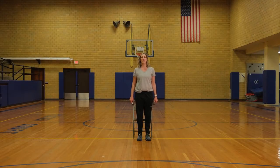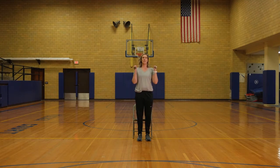Today we're going to work on our strength training routine. So for this routine, since we don't have stretchy bands, I'm using some light weights, but what I would like you to do is to grab some soup cans or some other canned goods that you have at home. You can use lighter ones or a little heavier ones, anything that has a little bit of weight to it. You can even grab a couple so you can decide which ones you want as you're going.